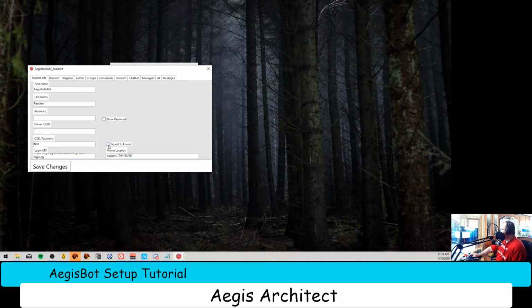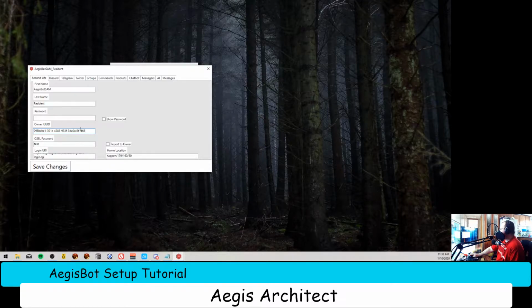I'm going to untick report to owner because I don't really care to have the bot telling me everything that happens to it, every message, every little detail. I don't really care about that right now. So I'm going to untick the report to owner. And the owner UUID, that's going to be whoever owns the bot. In my case, that's me. So I'm going to paste in my key right there.